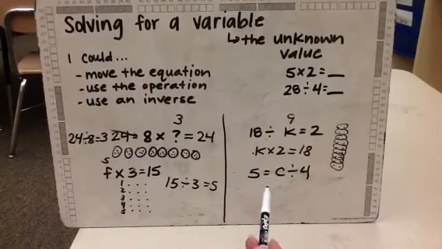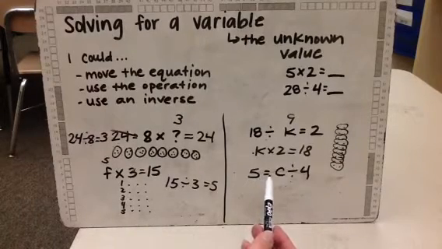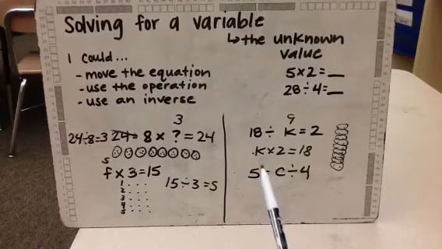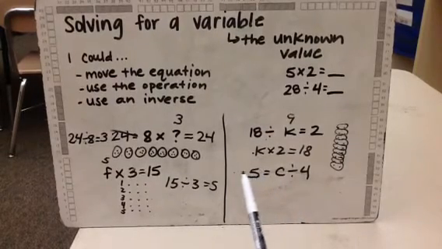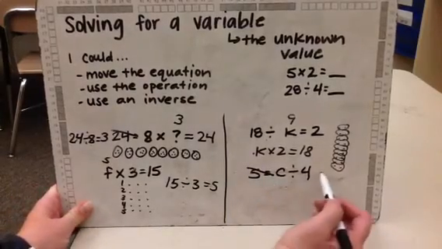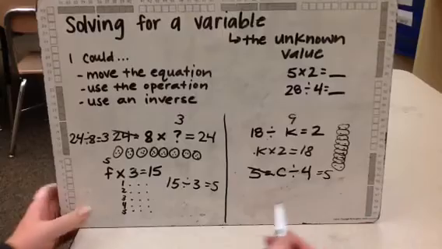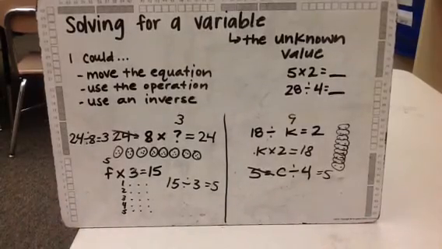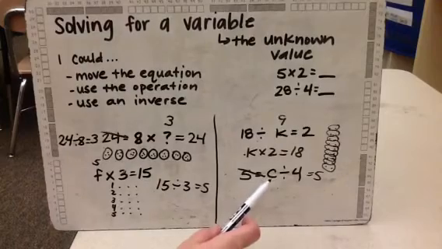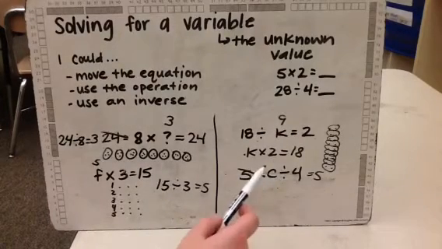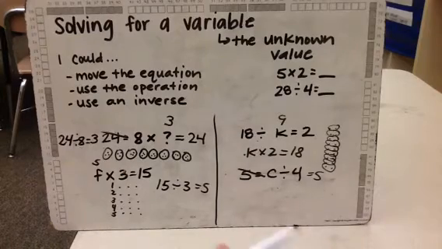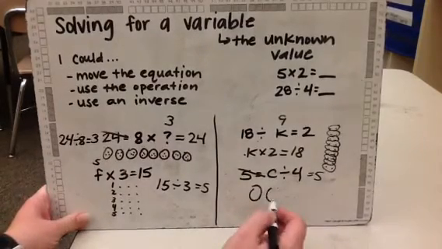Last problem here that we're going to practice. So I have 5 is equal to c divided by 4. Now this doesn't look the way I normally am comfortable with it, so I'm going to go ahead and move this one around. I'm going to take the simple part of the equation and move it. So now that looks like the division I'm used to. So now I need to think, okay, well, I'm actually trying to find the dividend. I'm trying to find the total number of objects that were divided into 4 groups of 5. So I'm going to make my 4 groups of 5.